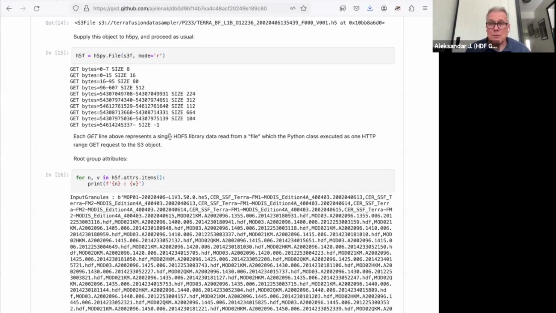Now, why I'm saying 1.14.3 should be used for reading data is because Dana was actually the person who implemented, I think, that now all of these requests in the first 16 megabytes of the file would be brought in, if you're using the ROS3 VFD. I'm not sure about fsspec. No, but yes, it's only if you use the ROS3 VFD, but not fsspec. But anyway, so these things will not happen anymore like this.